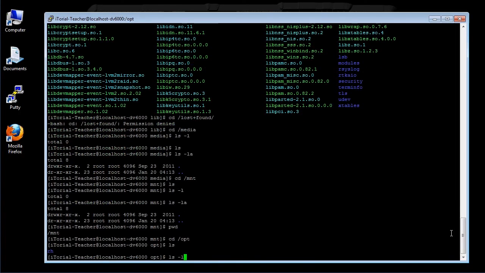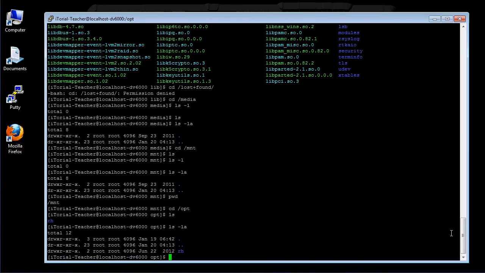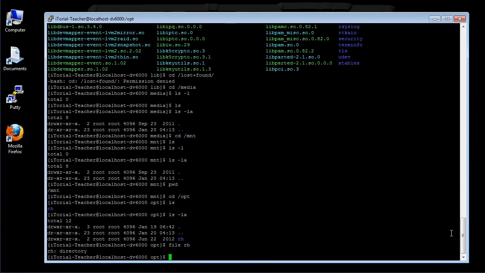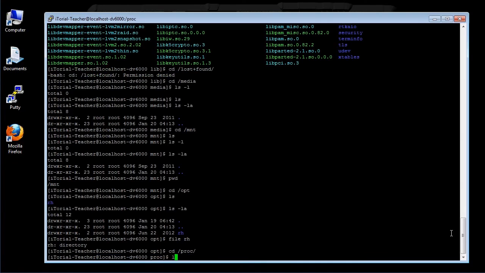/proc. The /proc directory is special. It's not a real file system in the sense of files stored on your hard drive. Rather, it is a virtual file system maintained by the Linux kernel. The files it contains are snapshots into the kernel itself. The files are readable and will give you a picture of how the kernel sees your computer.